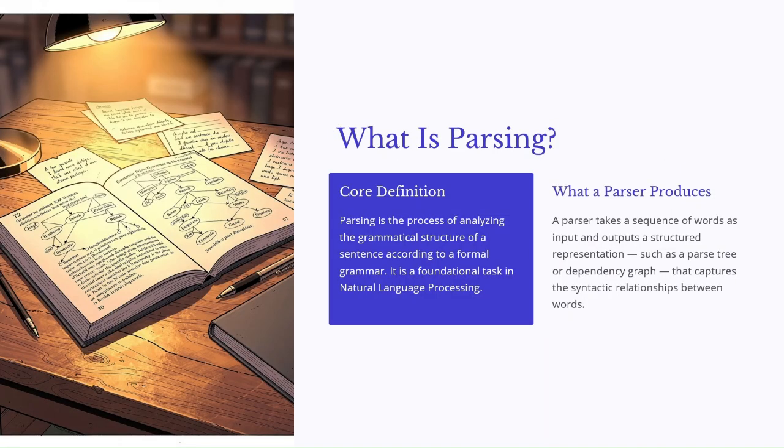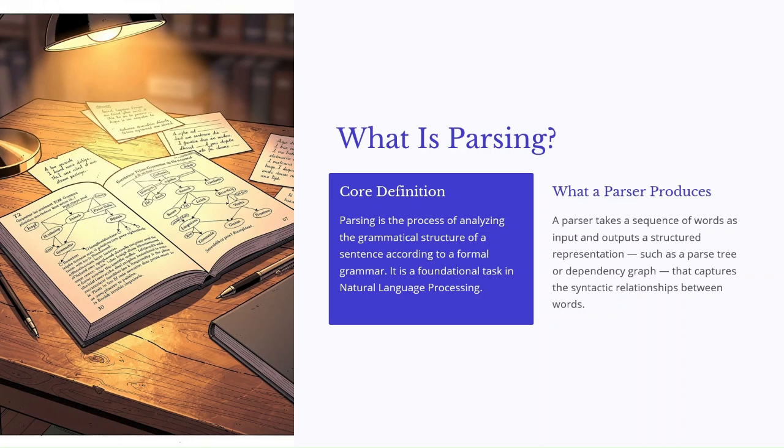So first, before going into the concept of the particular parsing, we will see the definition of it. Parsing is the process of analyzing the grammatical structure of a sentence according to a formal grammar. It is a foundational task in natural language processing. So it's a basic task in NLP.